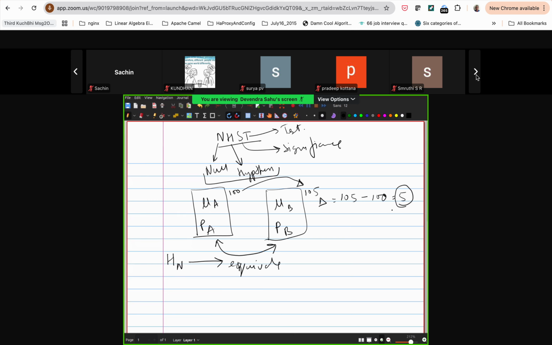So how do we know that this positive result, a 5 rupees increment in revenue, is not by chance? That is the goal. Any questions here? Okay.